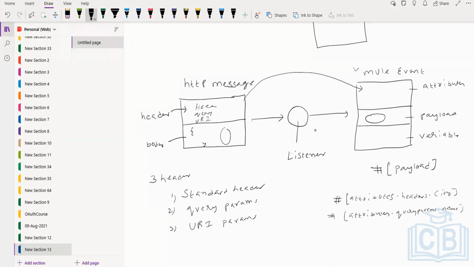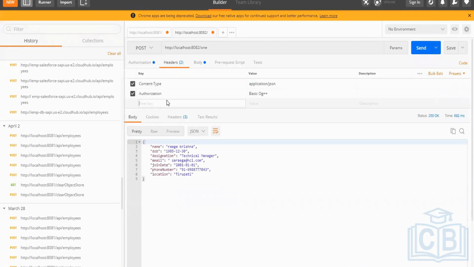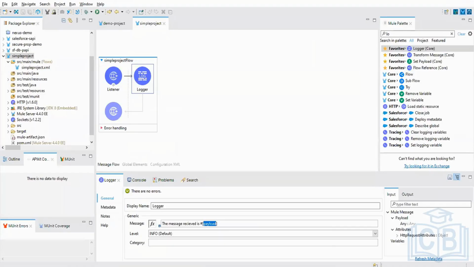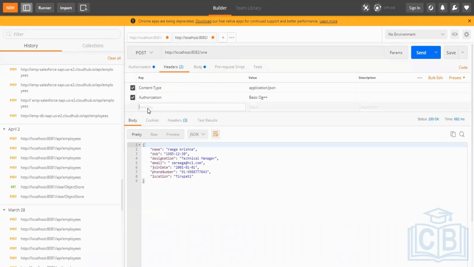First, I will send these two, and later I will discuss the URI parameters. That name is a variable, meaning it is dynamic. It could change, whatever I set up for the query parameter. What about the URI? I will leave it for a little later, because after discussing these two, I will go to URI. First, I will send a header as a city.